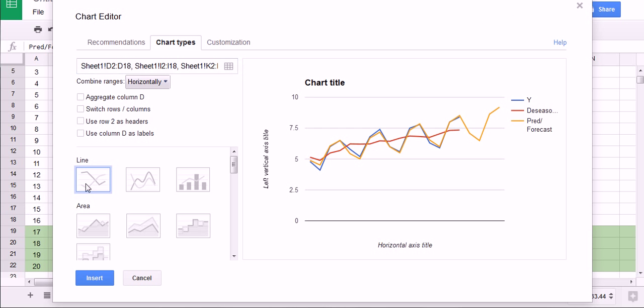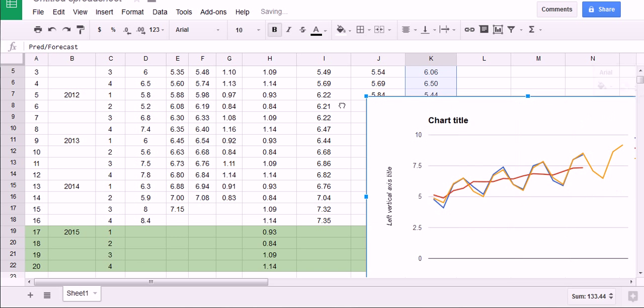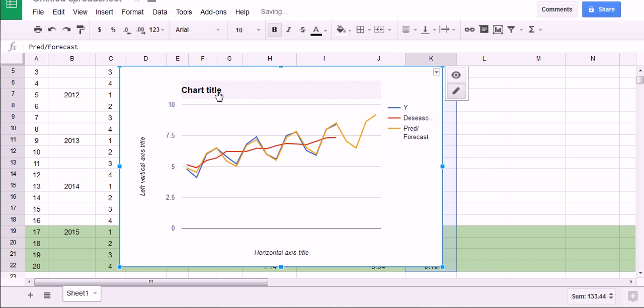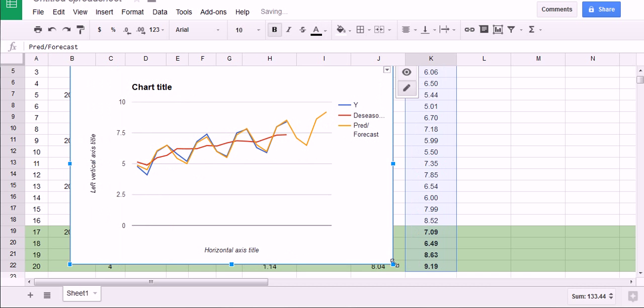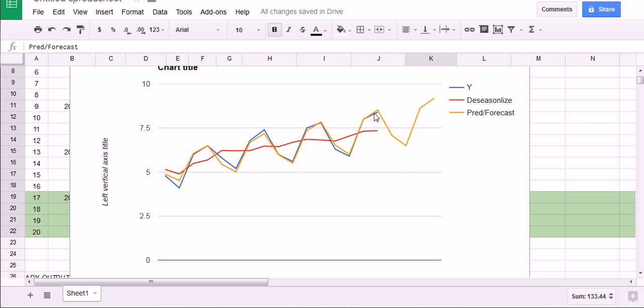And we're going to choose a line chart. Yes, perfect. It looks beautiful. It made a legend for us. Insert this. And let's take a visual look at what we've done with all these videos in this whole process. Okay, so the blue line, if you can see it, is the original time series data. It obviously stops at a certain point. This is 2014 quarter 4, right? And this was obviously the beginning, 2011 quarter 1.